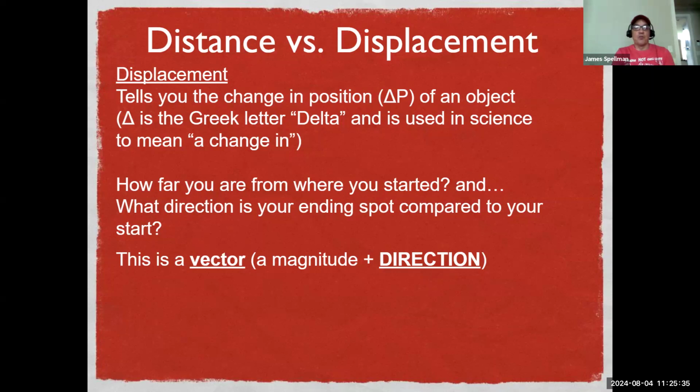Scalar, as we saw a minute ago, would just be like 3 meters, whereas if we have a vector, it's going to be not just 3 meters or 5 meters. We need a specific direction, like east or west or north or south or up or down, left or right. So we need to know where did it move and in what direction.